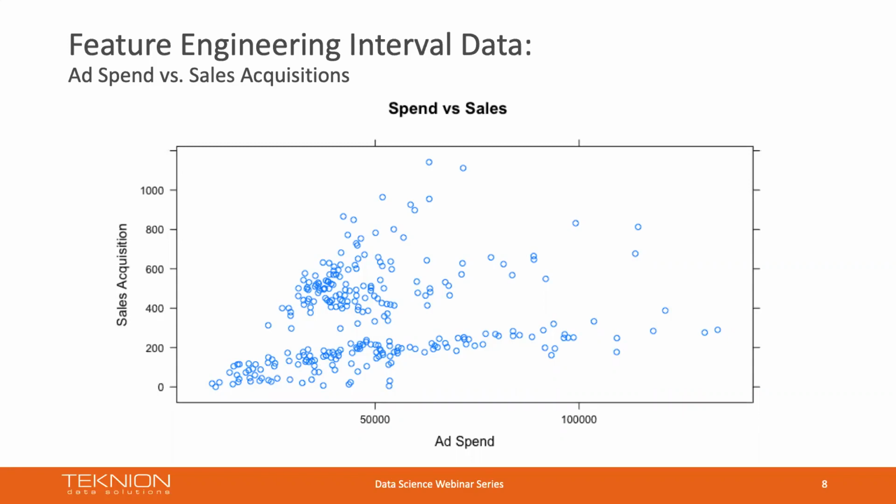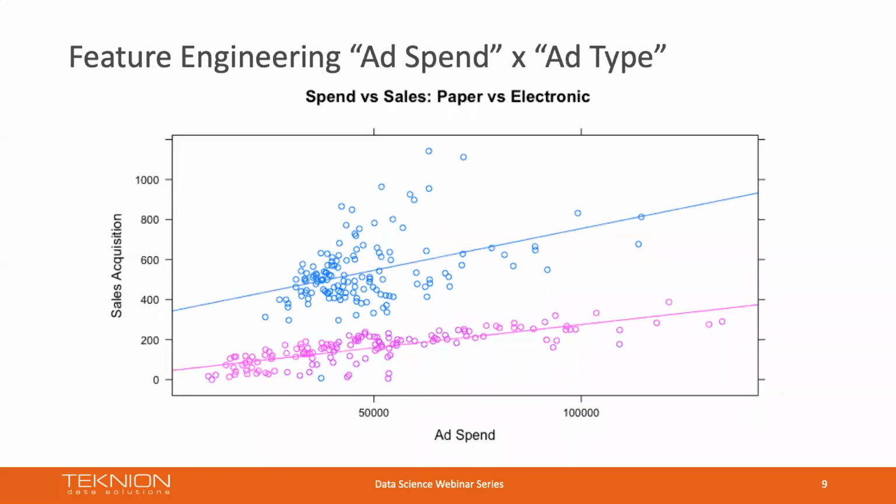Okay, and we can see that we have quite a bit of spread when we're at $50,000, but as we get out to $100,000, the return on investment is not near as good. But what we didn't think about putting in this data set, if we just left this, would actually give us some information, but it would give us false information about the relationship between ad spend and sales acquisition, because what we didn't notice is that we actually had two different sources of signal coming in.